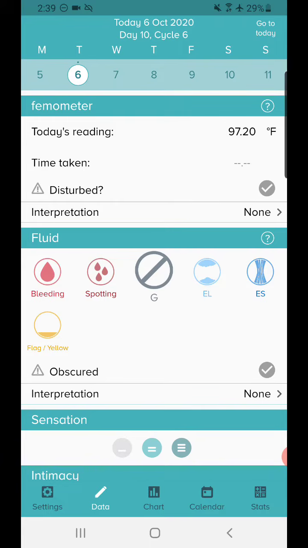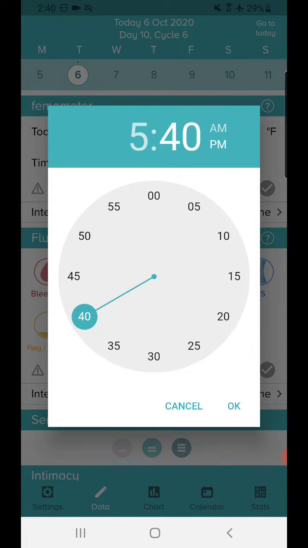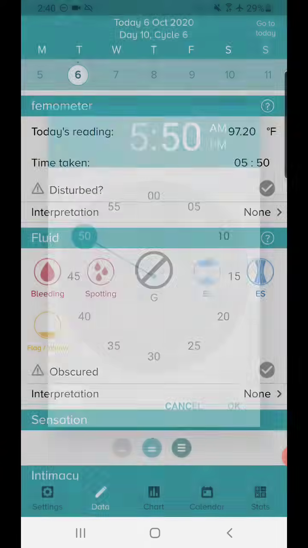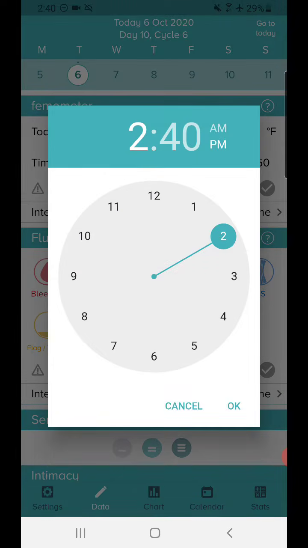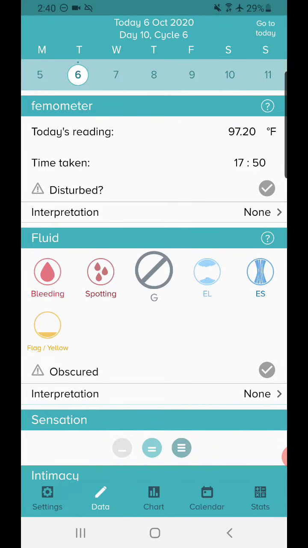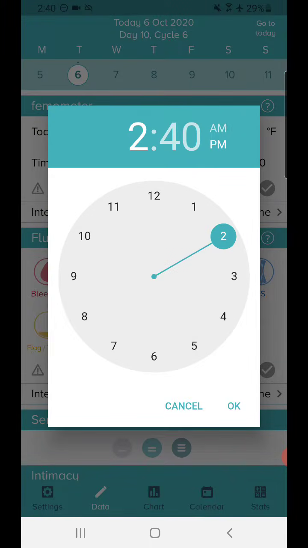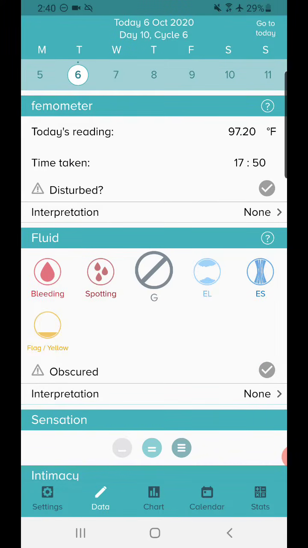This is simply how the data entry screen looks for the day. You can enter your temperatures there at the top, as well as the time taken, and you can adjust this. I'm just going to add mine in for today. A handy thing is that in the morning, once you tap this, it will automatically go to the current time. So if you go to enter your temp in the morning, you pretty much just have to tap it and then say okay right away. It also looks like that's showing up in military time, which is kind of interesting. I wonder if I can get that changed.